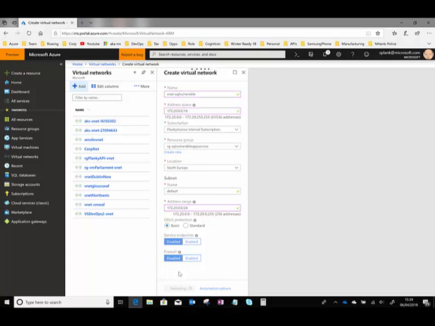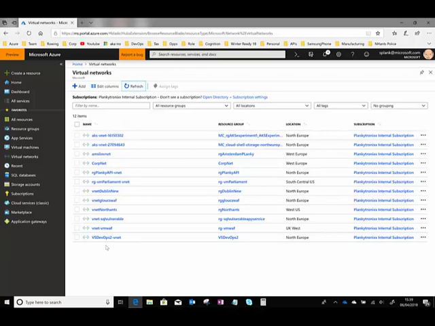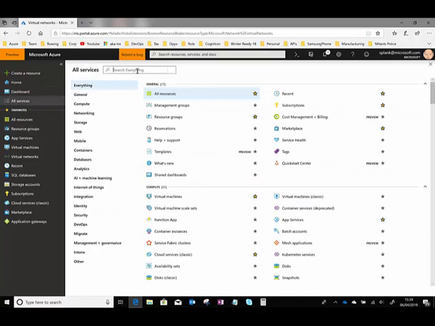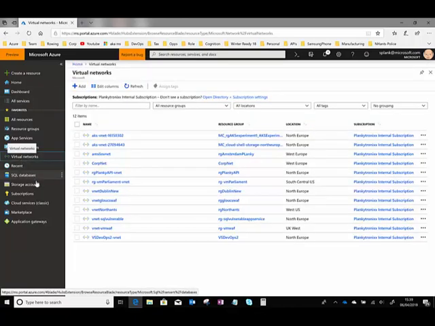This is just a software-defined network. It lives in a kind of an advanced version of Hyper-V, which is known as the Azure Hypervisor. That's been designed specifically to work in the very large data centers with hundreds of thousands of physical and virtual servers. Right, so has that done that? Let's refresh this. VNet SQL vulnerable. Right, okay, and it's in North Europe, so that's looking good so far. Let's go to our WAF. Oh no, sorry, I've got to go back to the VNet and create another subnet.